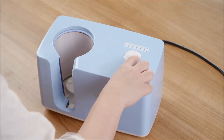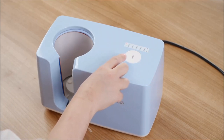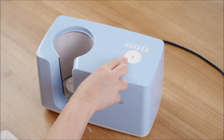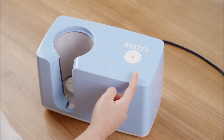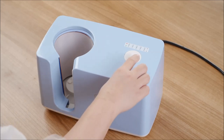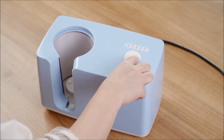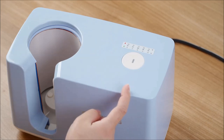So you press it once to turn on the machine, and the button light is in orange. That means the machine starts to heat up to the temperature you set last time once it's turned on. And you can long press the button for about 3 seconds to turn it off. Now let's see how to set printing time and the temperature.